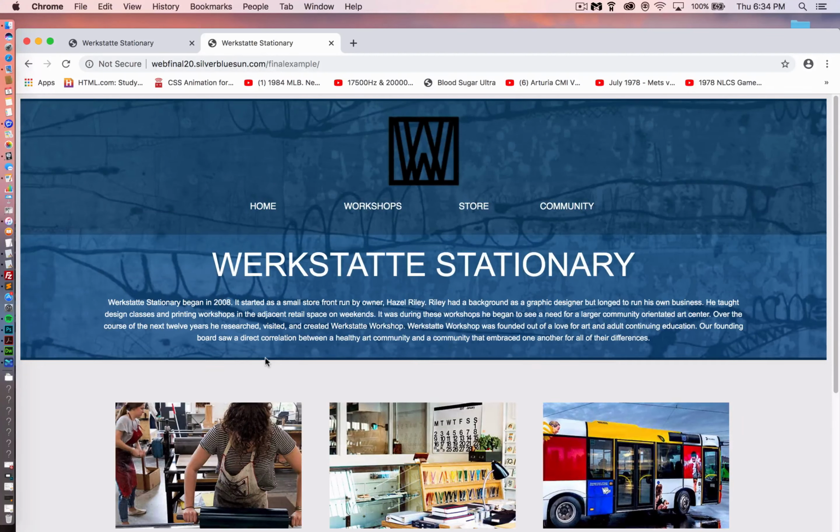So what we're going to add to this banner area, which goes from the top of the page to the bottom of this blue area, is a container called banner wrapper, and we're going to put this image in the background. We're going to tint it blue. Inside of that, we're going to nest another container, and we're going to put the H1 WorkStat Stationery and the content text right here in a nested div. And we're just going to call that one container.